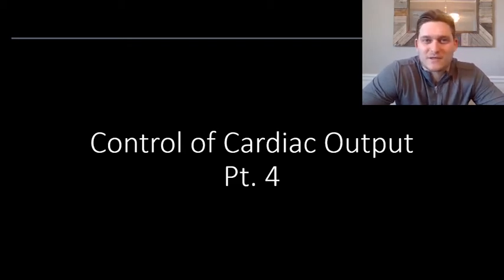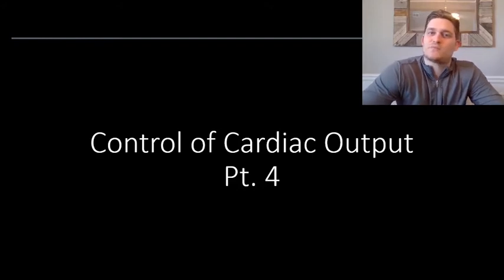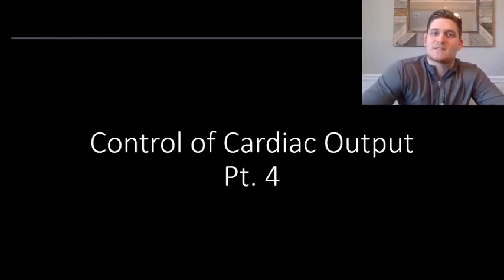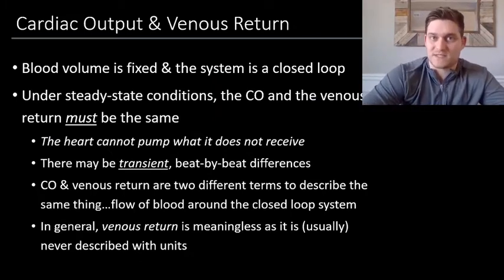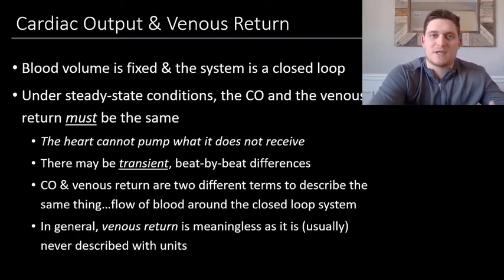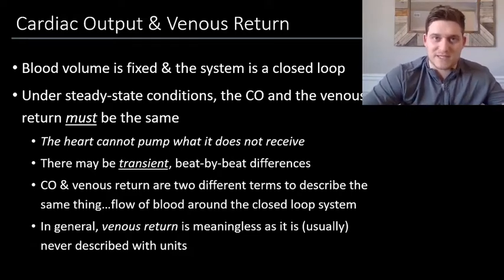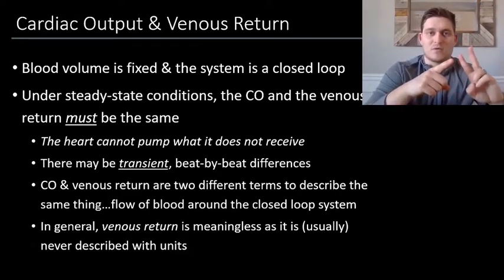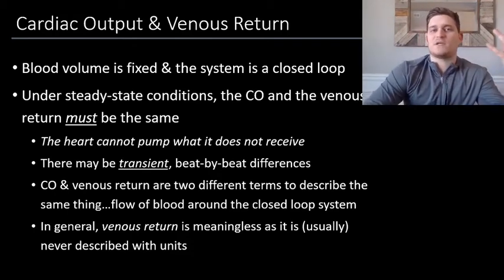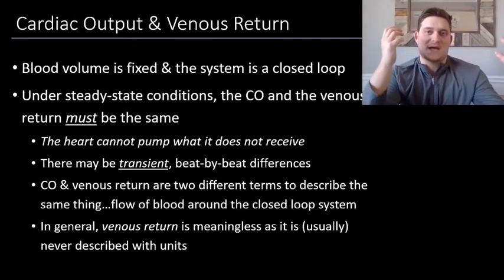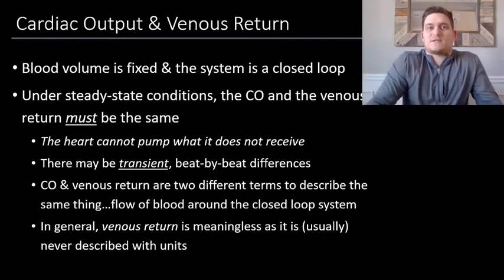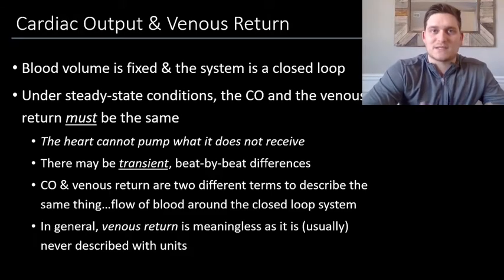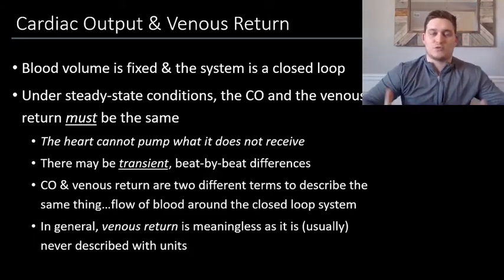What's going on, everyone? Today we are going to be continuing our conversation on the relationship between cardiac output and central venous pressure. Our cardiovascular system is a closed loop system, meaning that you really can only have blood in one of two places. That would be the heart or the vasculature. So ultimately, changes in the heart are going to impact the vasculature, and changes in the vasculature are going to impact the heart, because these are the only two places where blood is located in this closed loop, right?